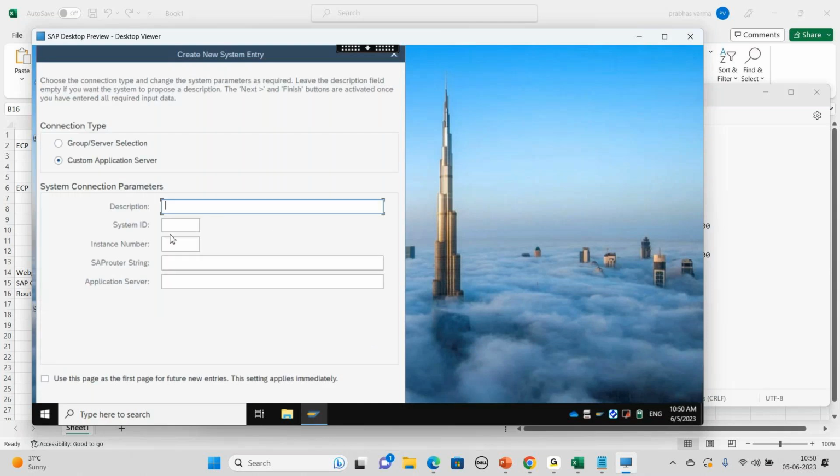So here you have to give the application server, and the router string will be different. It will have an entirely different string. That string is created only when we register our server with SAP, or the SNC router has to be set up with SAP, and SAP has to come back and register our customer router also. So it will look something like this.